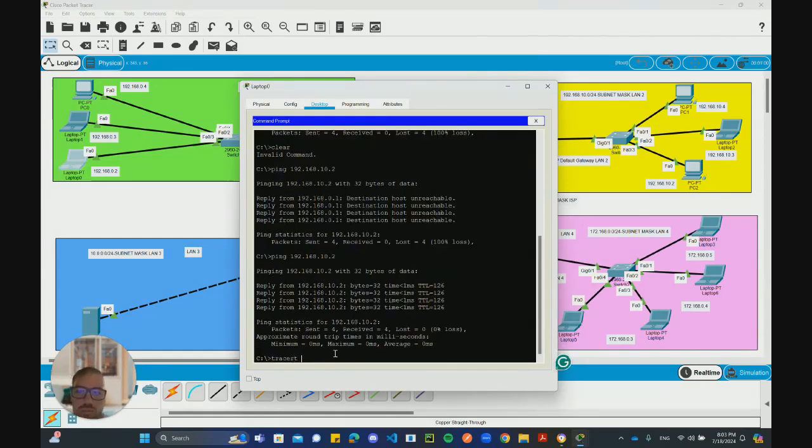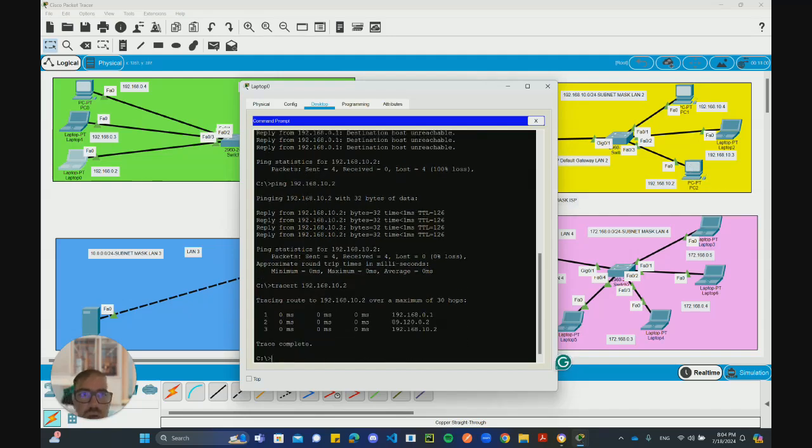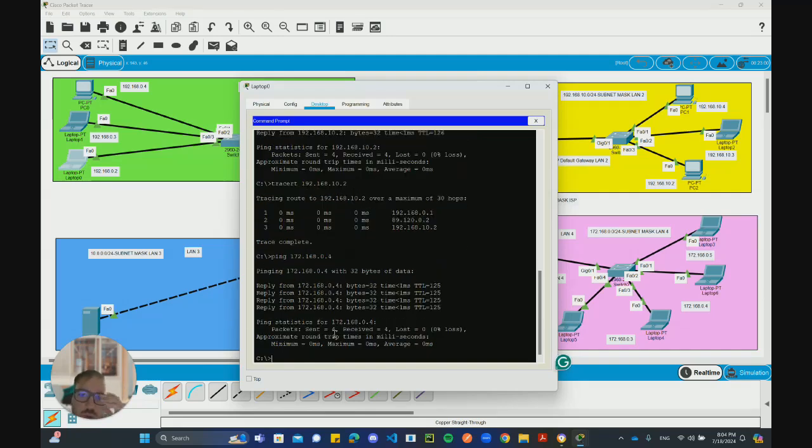For example, we have the connectivity between the laptop with this IP address and the personal computer with this IP address. Okay. Another example, ping.